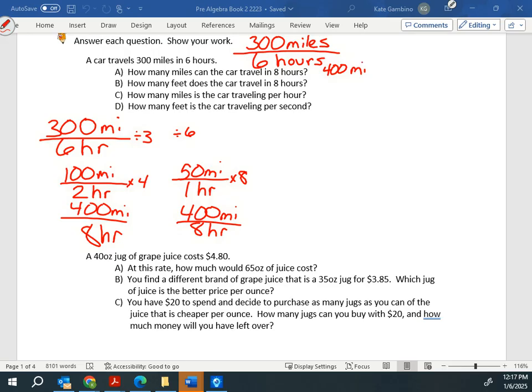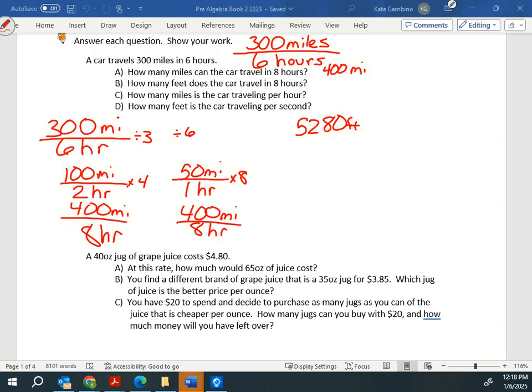So then B says, how many feet does the car travel in 8 hours? How about solving that? What do you think, Claire? Does anybody remember how many feet are in 1 mile? Addie? Or Eleanor? 5,200. Yeah, if we look back to that previous objective, that says we're going to be using concepts from previous objectives, you can look back at it. It's 5,280 feet in a mile.